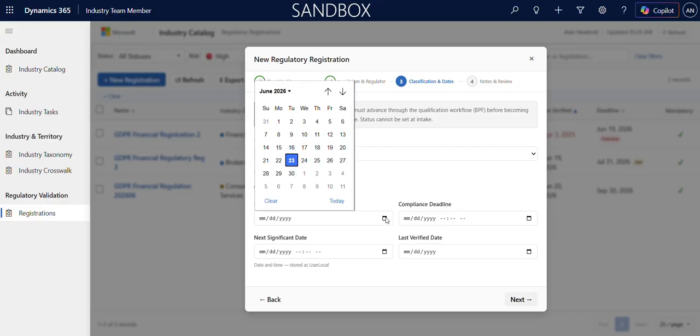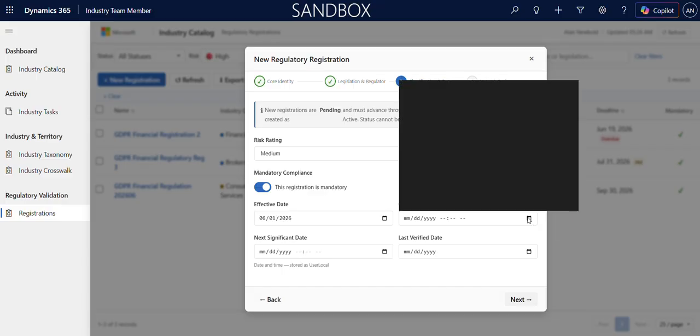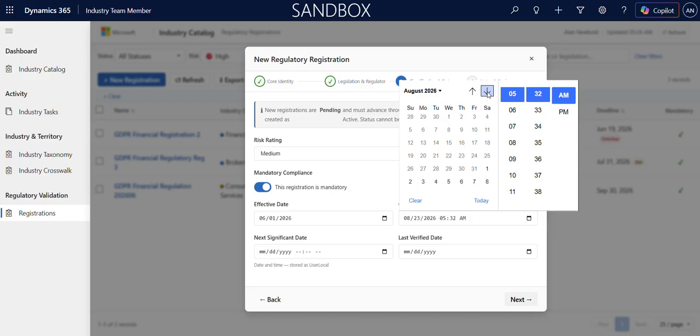Okay. An effective date is, what is the effective date of this registration, right? So we'll put a date of when the regulation was engaged. What is the compliance deadline? Because every regulation is going to have its own regulation period, so the industry analyst knows this. So there's a deadline for that compliance level tracking. So maybe it's going to be done in August, or in August in about the next 2 years. That regulation goes in effect for the next 2 years or whatnot.